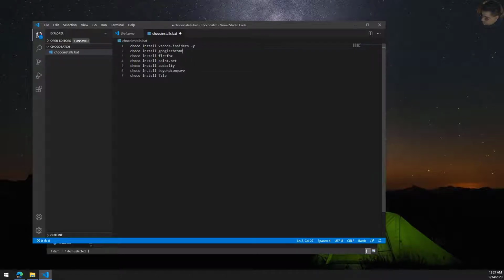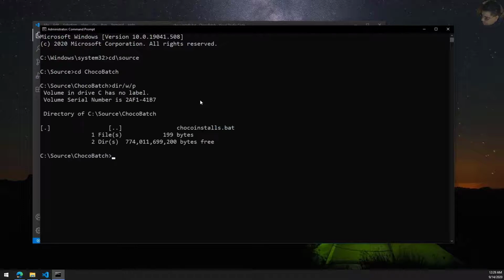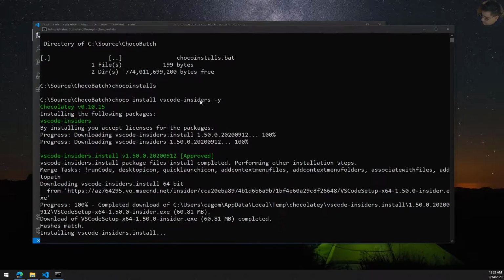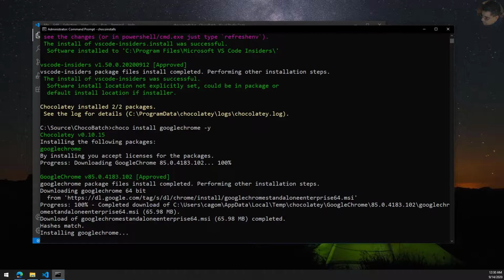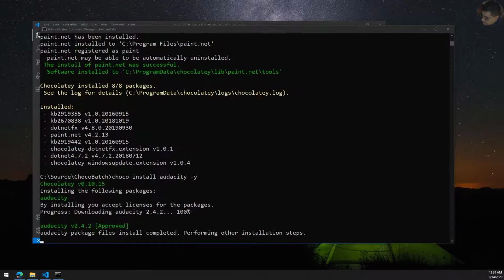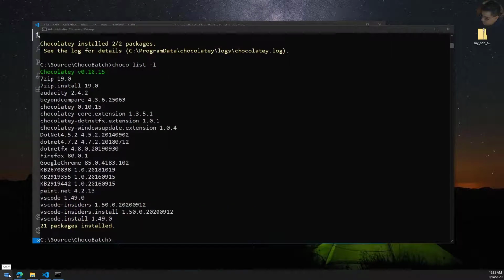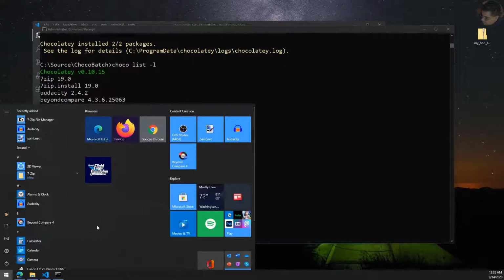So for that auto approval, I want this batch file to do its thing without asking me to approve every package and every dependency. So you can see I'm adding the -y parameter, which says you approve, so don't ask. And now I can run that batch file. All of our tools are just going to install. With that completed, let's take a quick peek at our Start menu, where I've already pinned some of my favorites to start, and I've begun organizing the menu.